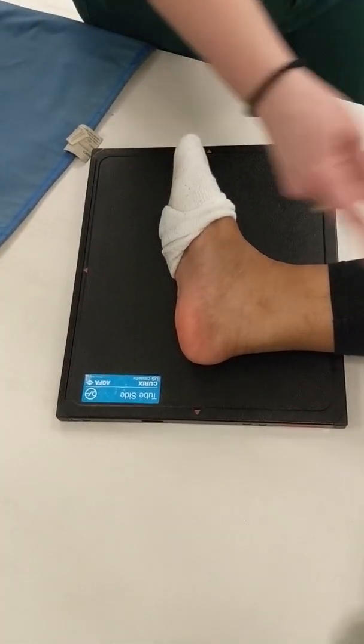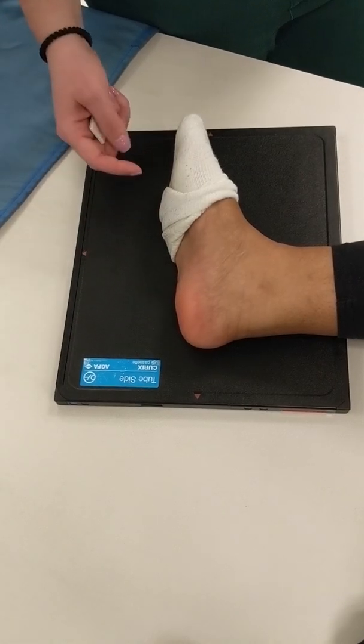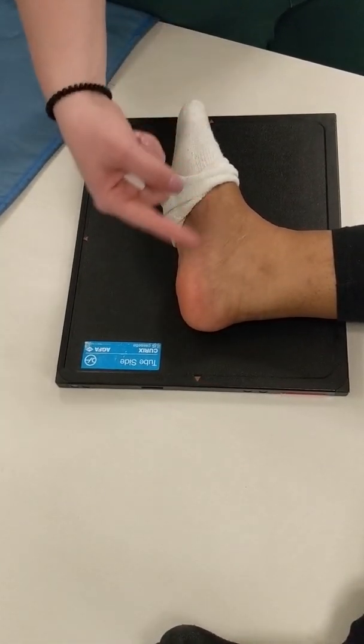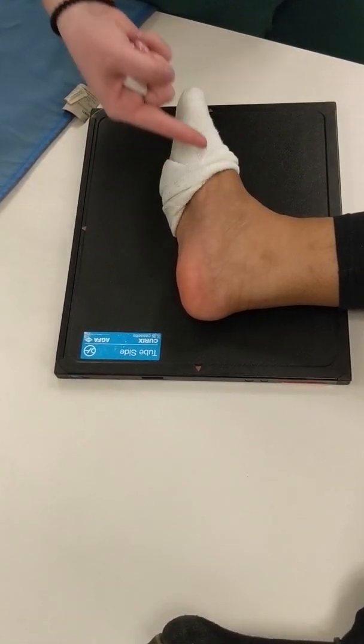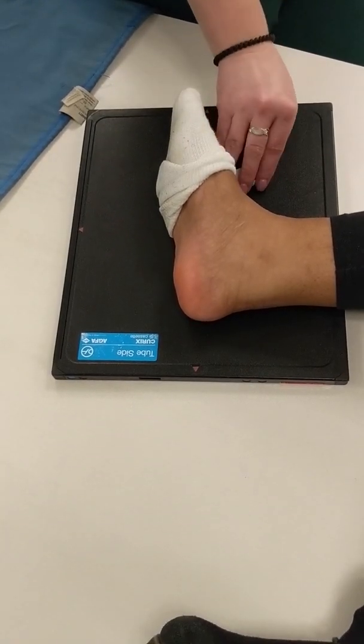So we've had her dorsiflex her foot. We've turned the IR crosswise, but really it runs with the length of her foot. So the length of her foot aligns with the length of the IR. There's a 90-degree angle between her tibia and her foot. The marker is going to come anterior and superior.